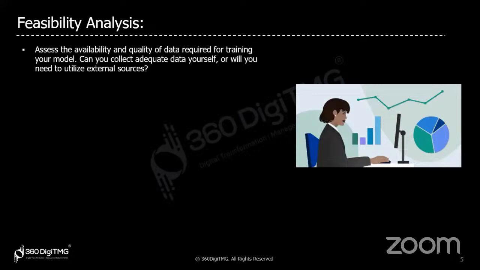Okay, then we do a lot of feasibility analysis. We're basically looking into what will be the quality of data, whether data will be available or not, okay, in the first place. And if data is available, what kind of quality of data is available? And if data is not available, we usually go out there, conduct a lot of surveys, or try to gather public data itself, collect the data itself. So we'll be defining these kind of parameters, right?